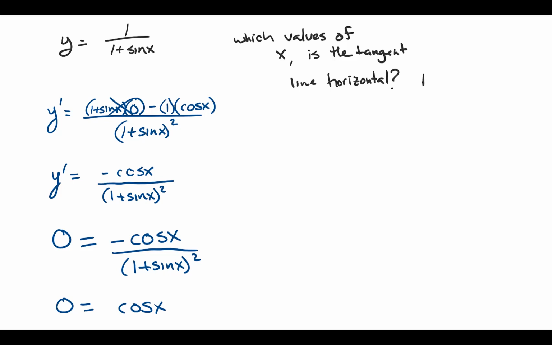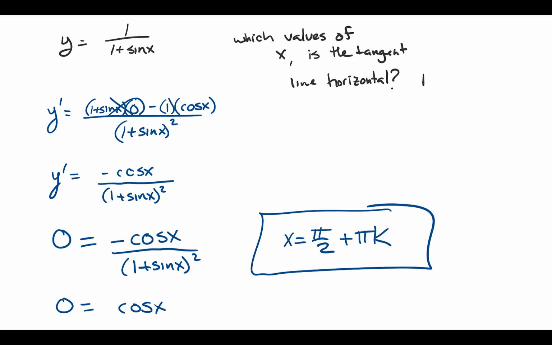Cosine of x equals 0 at odd multiples of pi over 2. So we're going to write it like this. X is equal to pi over 2; that's the first one, cosine of pi over 2 equals 0. Cosine of 3 pi over 2 equals 0. Cosine of 5 pi over 2 equals 0. Cosine of 7 pi over 2. Cosine of negative 3 trillion and 1 pi's over 2 equals 0. All odd multiples of pi over 2. So we could write that in math like this: x is equal to pi over 2 plus pi k for k any integer.